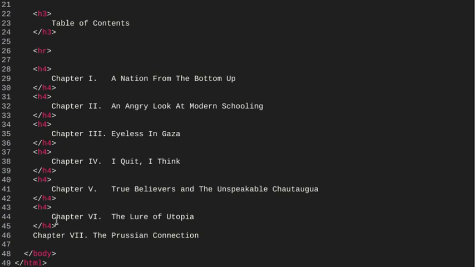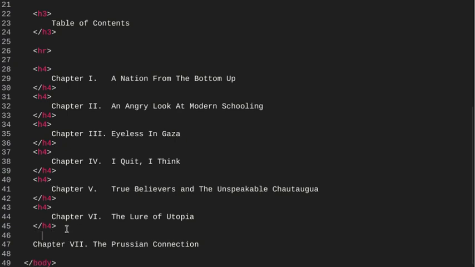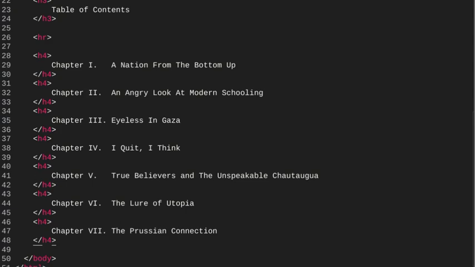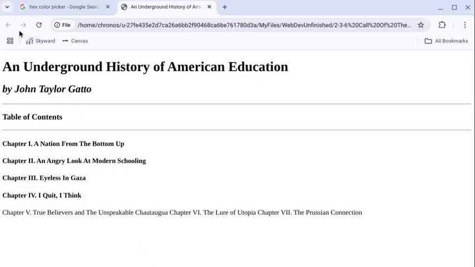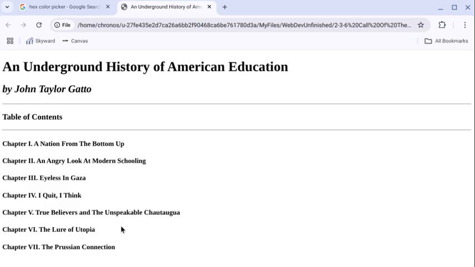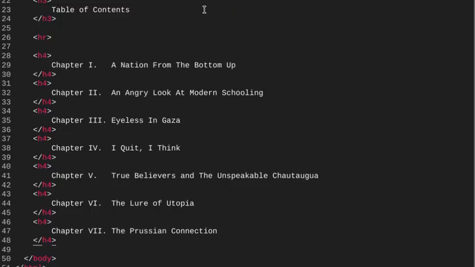That's the nice thing of having your formatting consistent that way. So we have level 4. Close that level 4 heading. So we're going to do opening level 4 heading here. And then let's go ahead and close it here at the end. /H4. Whoops. There we go. All right. Save it. Now let's go ahead and look at the website here, reload, and everything looks like it should. So this is looking good.